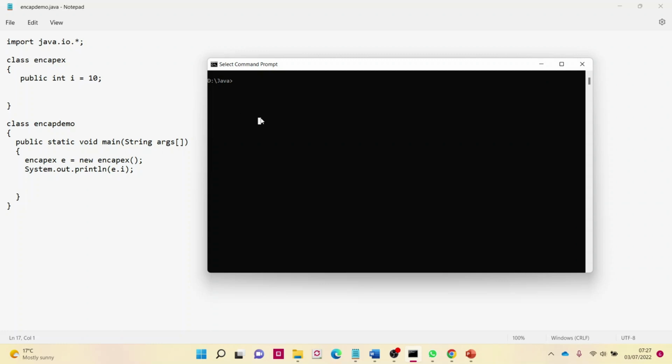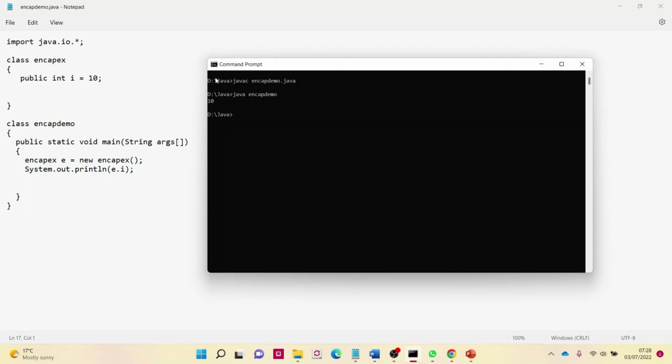So let's see. Let me run javac CapDemo.java. Here it is, no syntax error, nothing. Then java CapDemo, and here we have the value of i.